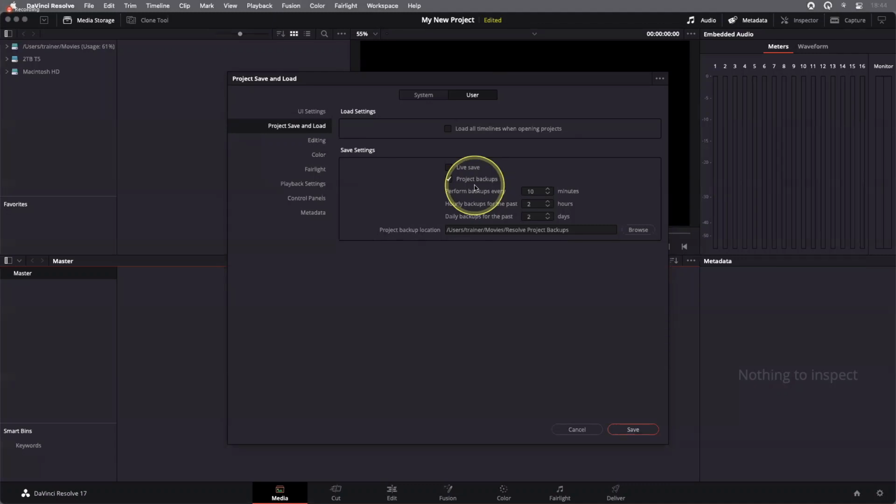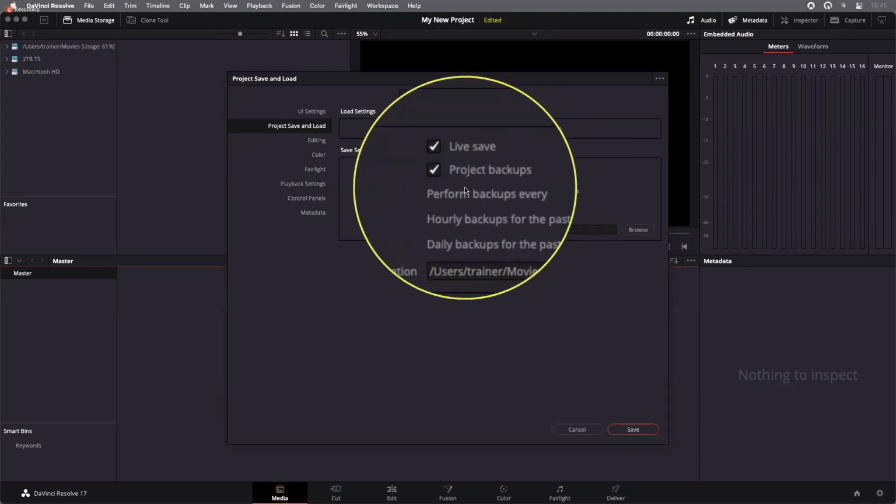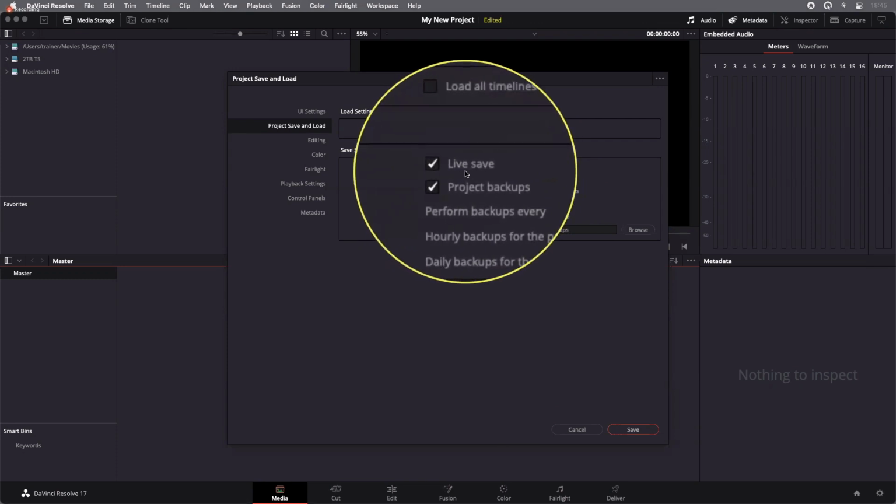So it just depends whether or not you want to work with a constant save without the project backups, or you just want to work without the project backups, without the constant save. So it becomes a sort of what you prefer to do, really. To be honest, my recommendation, if you're new to this, is always work with Live Save on.